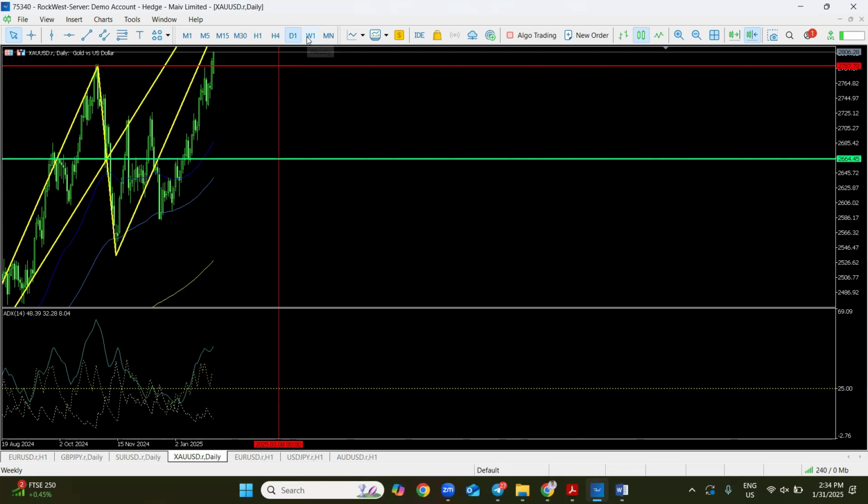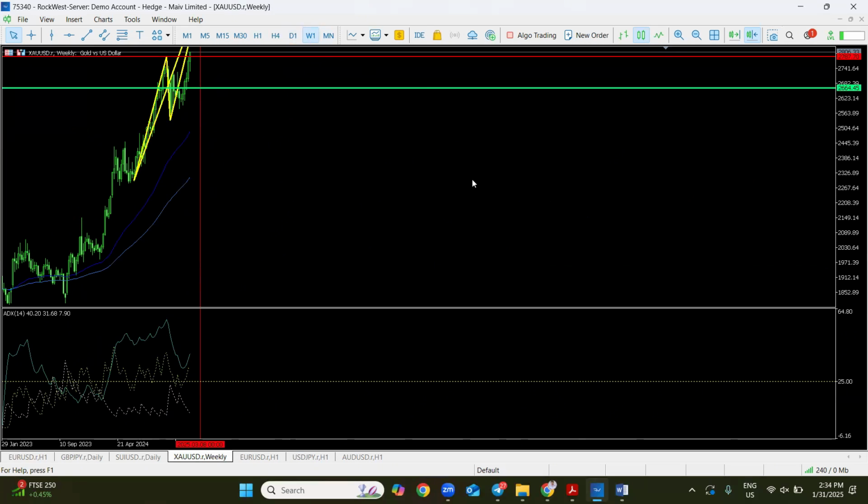Now, if we were to just be curious enough to move on to the weekly chart, you could see that the line is still above. The blue line is moving upwards, and it is still above that level. So there you go. We've got a very, very strong trend. And we now want to dig deep into where we could potentially place ourselves in trading gold. What are the most, I would say, high probable entry places or areas?